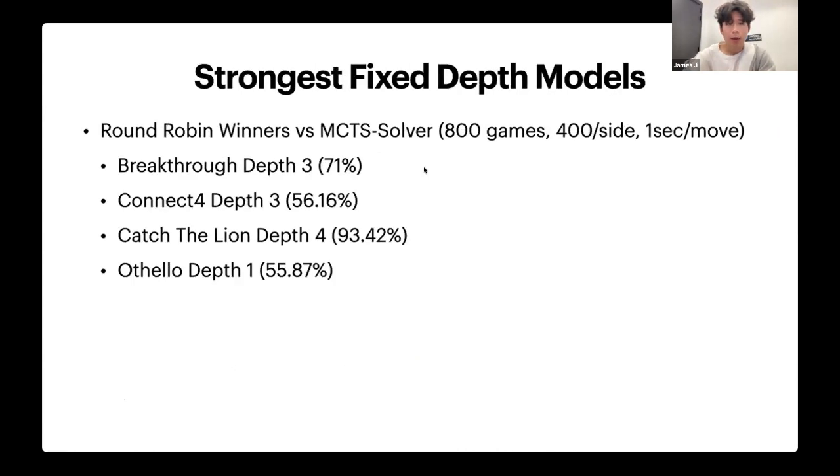Just to give you an idea of the models we are testing against, the strongest fixed depth models I determined were these 4 models with these given depths. The percentage is the win rate against the MCTS solver, which is basically standard MCTS. And you can see the strongest fixed depth models are actually quite strong.